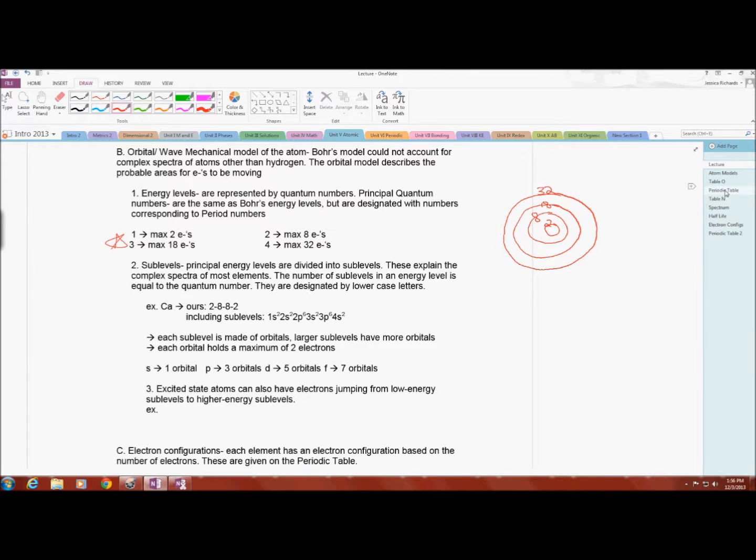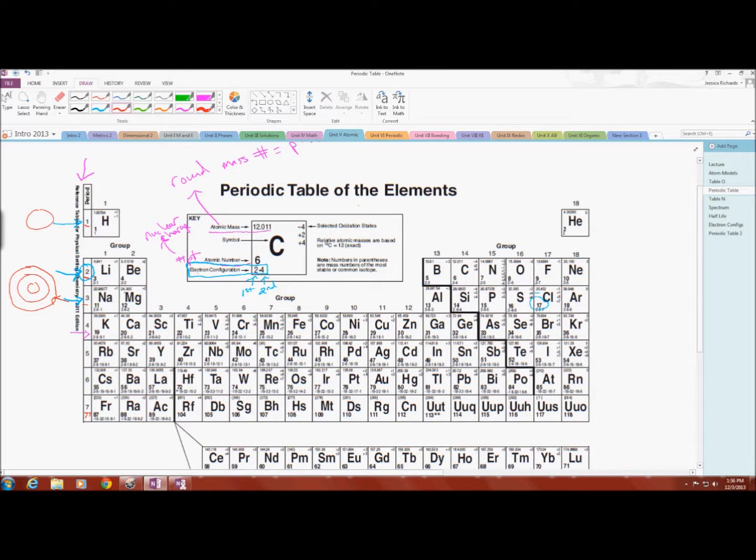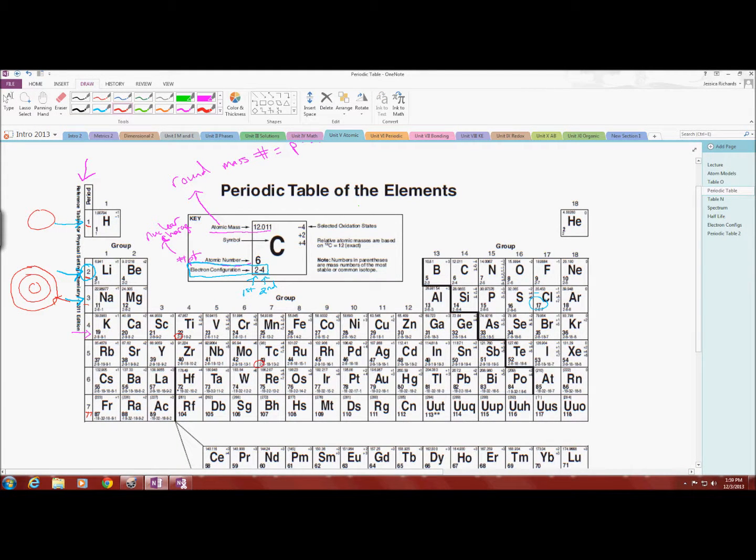Now, if you look at your periodic table, you kind of have to memorize it, but you can also just look at your numbers. If you look up anything on your periodic table, the highest number you will ever find in the first position is 2. So one of the first things that students tell me is, no, but wait, Mrs. Richards, down here, down at 72 and higher, look, it starts at 18. Do you see this little asterisk in number 72? Down there at the bottom, there's a footnote that says everything from 72 forward has a 2-8 in front of it. So if you look, the highest number you'll ever find in the first spot is 2. In the second spot is 8. In the third spot is 18. And you really have to go looking for the 32s, but you can find them.